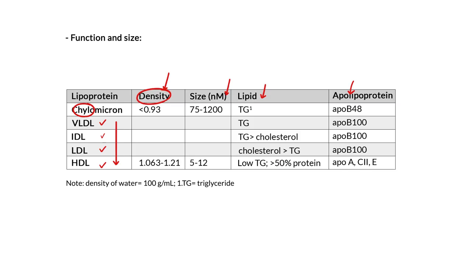One thing to note is density is based on the density of water. So the density of water is 1.000, and so when we take a look at chylomicrons, they are less dense than water, and so they float. And that's the basis of familial chylomicronemias that form a supernatant. When we take a look at the lipids, we can see basically density is proportional to triglycerides, and as we get smaller and smaller particles, we have more protein and less triglyceride.